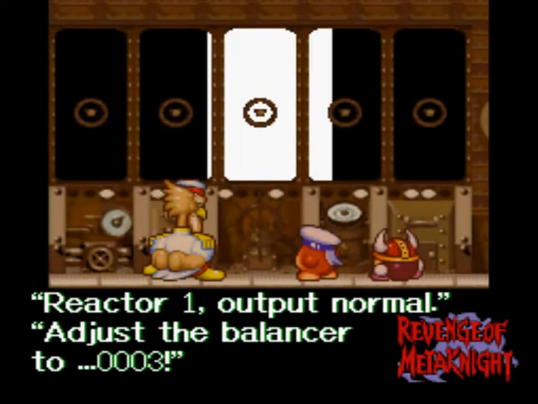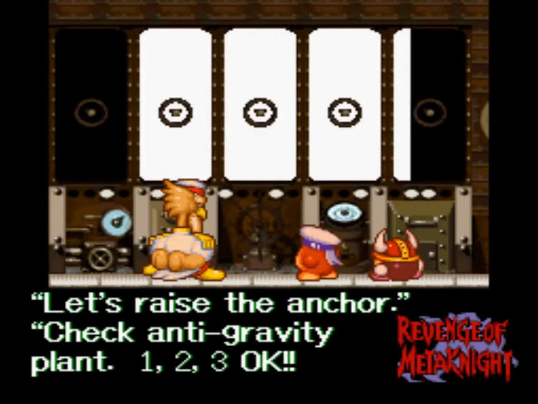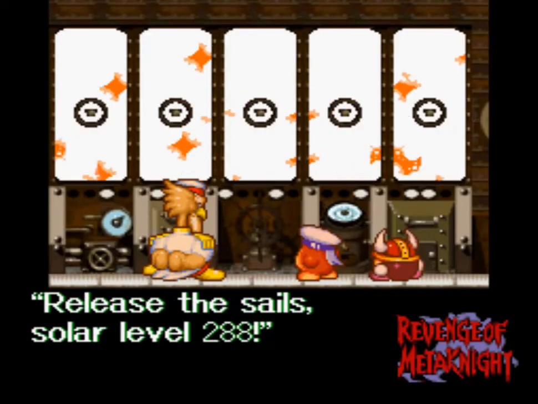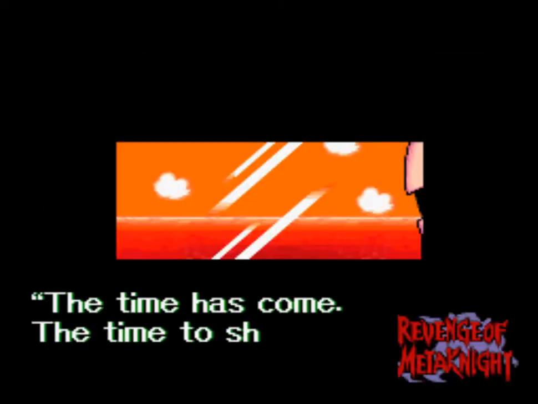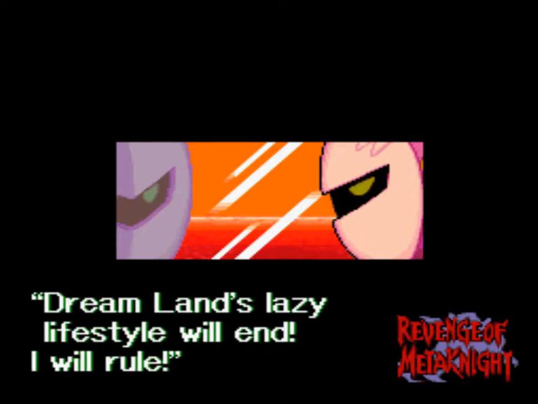Reactor 1 output normal. Adjust the balancer to 0003. Let's raise the anchor. Check anti-gravity plant. 1, 2, 3. Okay. Release the sail. Solar level 288. The time has come. The time to show our power. Dreamland's lazy lifestyle will end. I will rule.